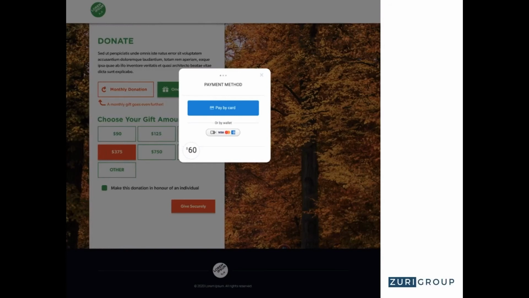Yeah, it's really fun. I've also been chatting with some folks over at Blackbaud, and I think that the roadmap for this checkout functionality is really bright. So we're hoping to see things like PayPal be added soon and really expand the use of this. I mentioned earlier that Zuri Group, we've worked with so many organizations to really amplify the use of out-of-box features in Luminate.